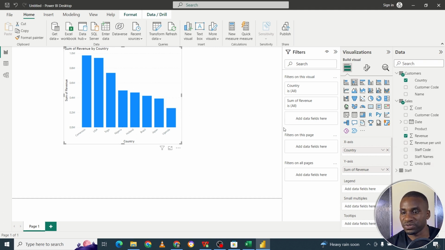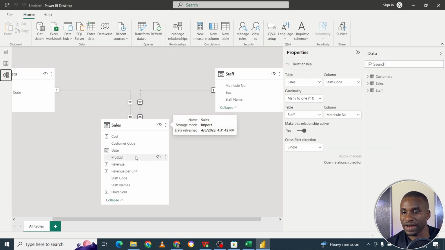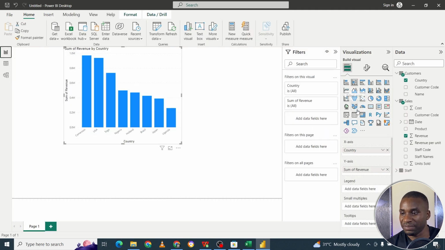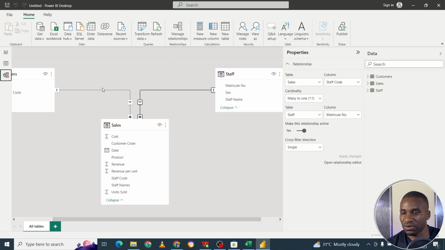So you can see that already it is able to talk to each of these tables, and anytime, because now they are linked to each other, you can see clearly that because of this relationship here, they all behave like one big table. Which is the same as when you were doing your VLOOKUP in Excel or when you were doing your joins in SQL. So this is the way to connect your data sets based on a primary key and a foreign key, and then you link them up together here. You specify which one is equal to which one.